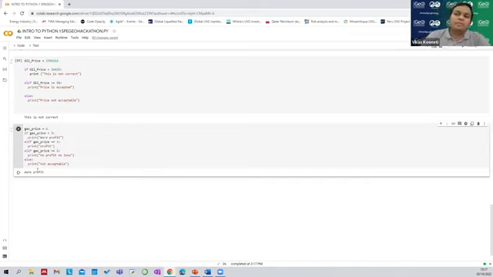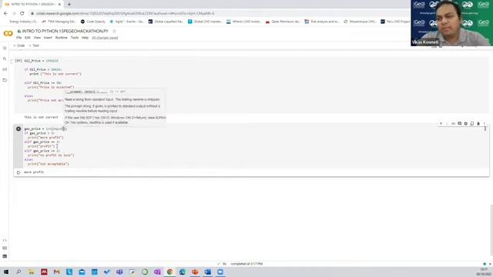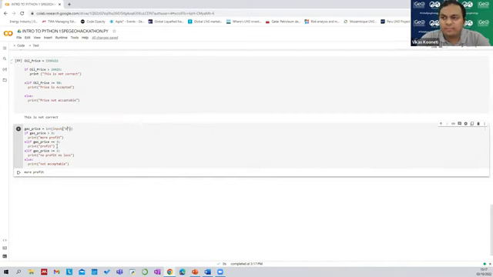Now, instead of putting my argument in the code, I'll take it as input. I would just put int, and now I'm going to add a function called input. This input would be the value which we will add as a number, 6 or any number.